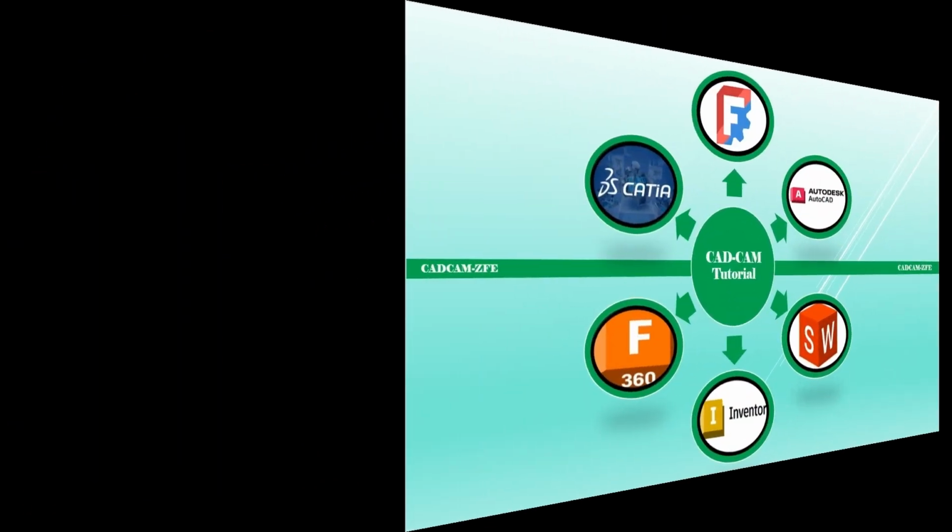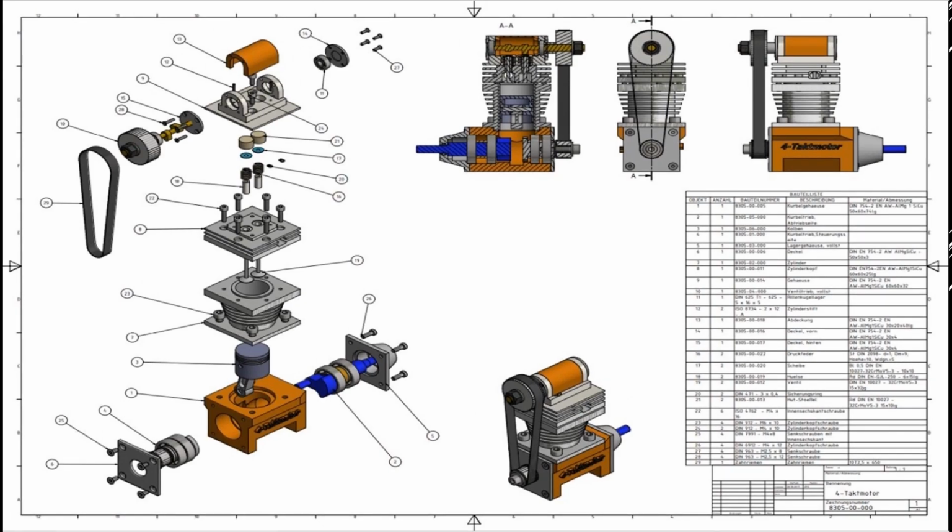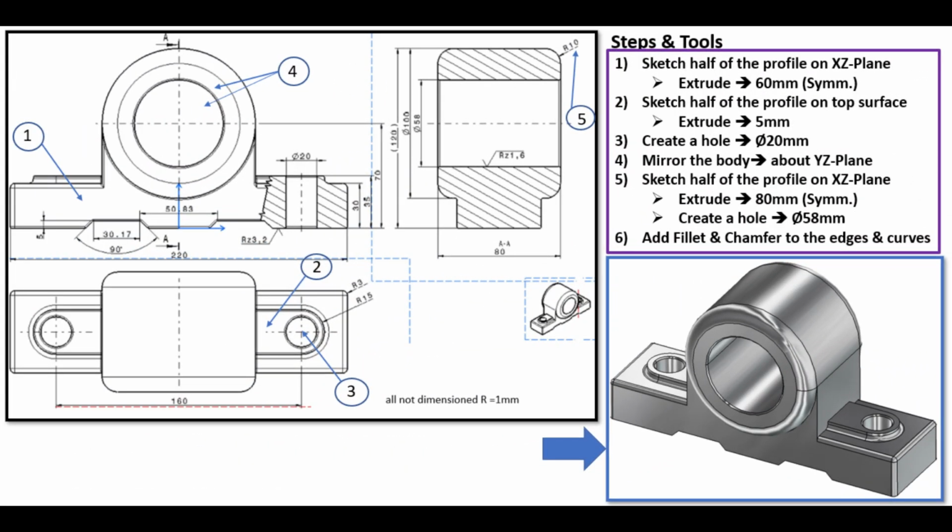Today I will show you how to create a 3D model from the existing 2D drawing with the help of FreeCAD tools like Extrude, Mirror, Hole, Chamfer, and Fillet. This is the exercise for today that we need to convert this 2D drawing into 3D solid part. As you know, there are several ways or steps to create any 3D solid part. Here you find the steps and the tools that I used to convert this 2D drawing into 3D solid part.